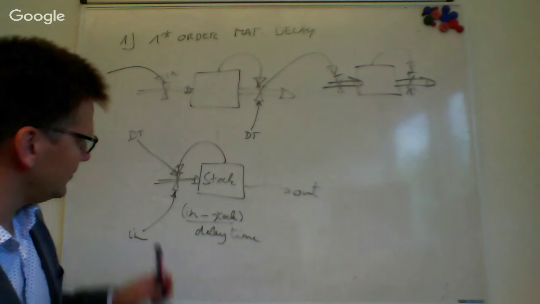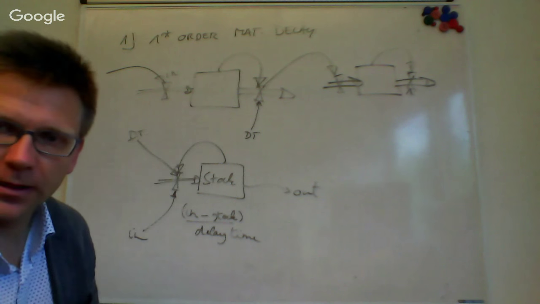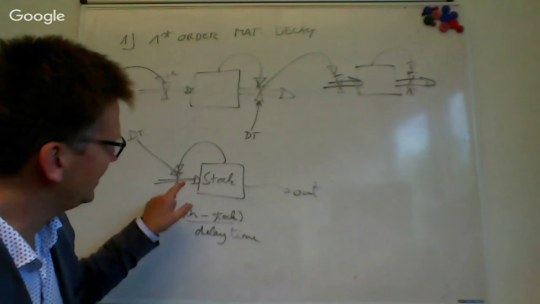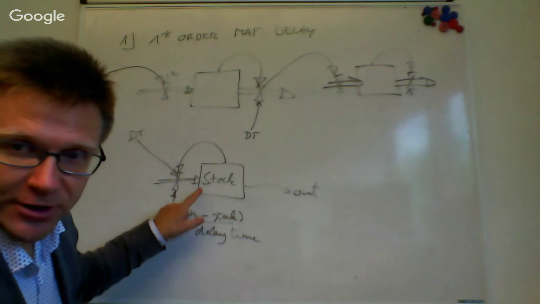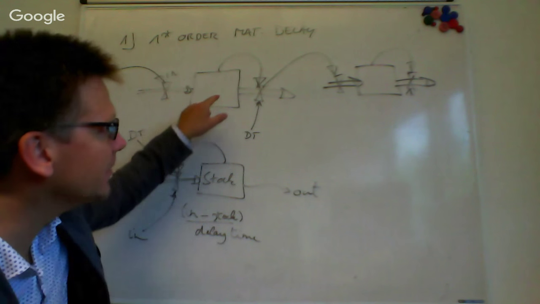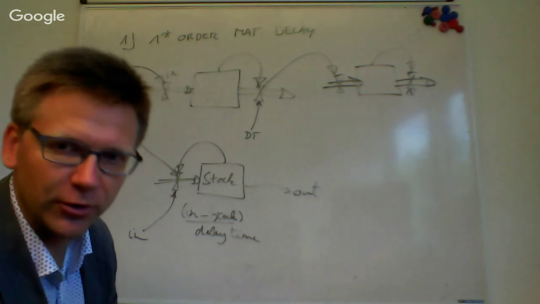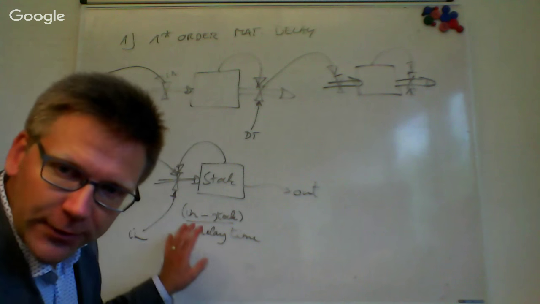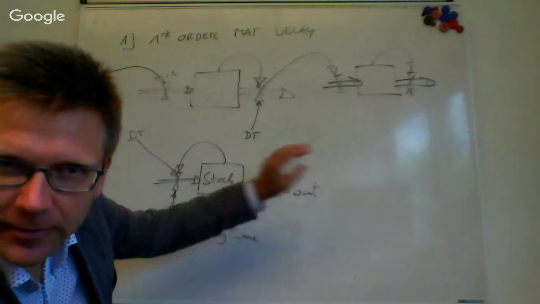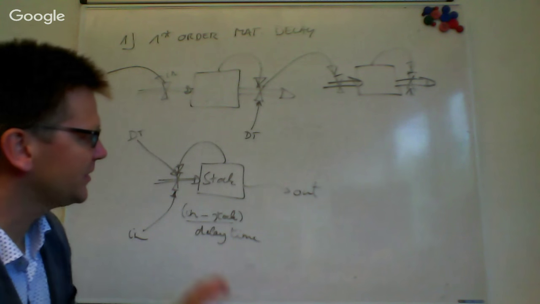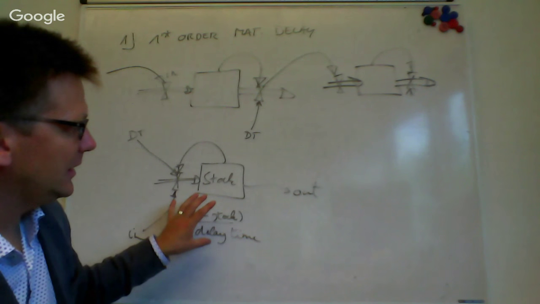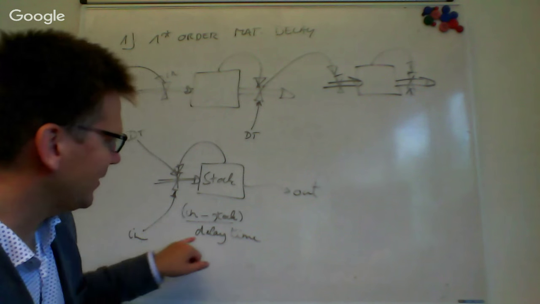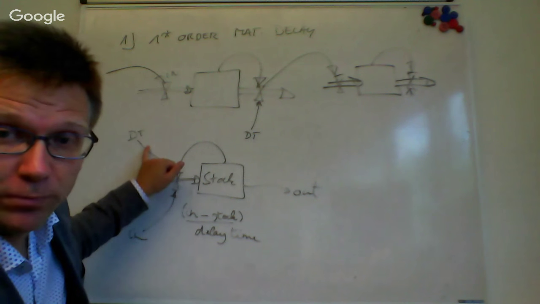Interestingly, if the delay time remains constant over simulation time, then the behavior of this first order information delay is going to be exactly the same as the first order material delay. And the same is true for the second order information delay and the second order material delay. So the only real big difference happens when the delay time is actually variable.